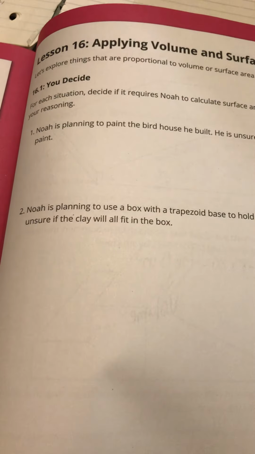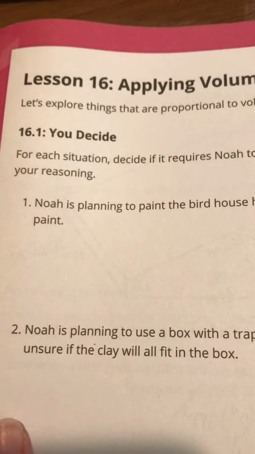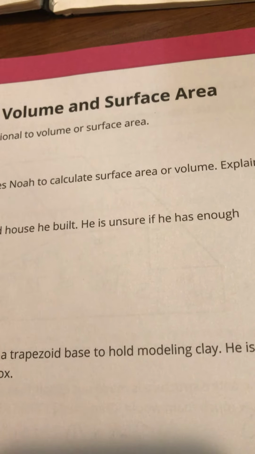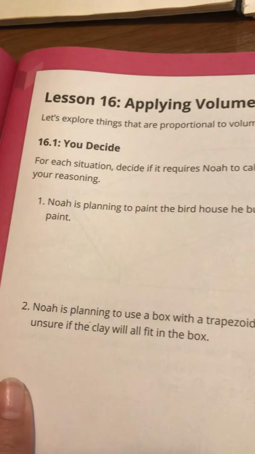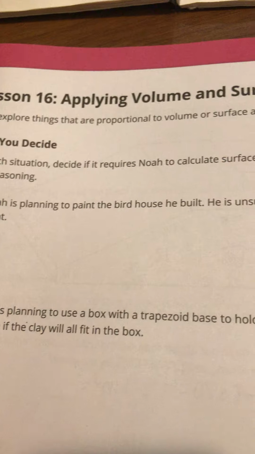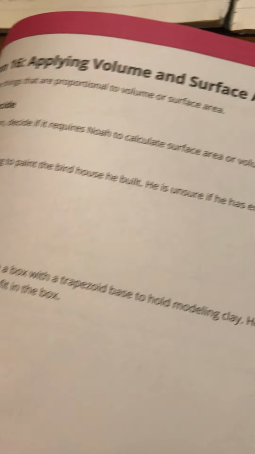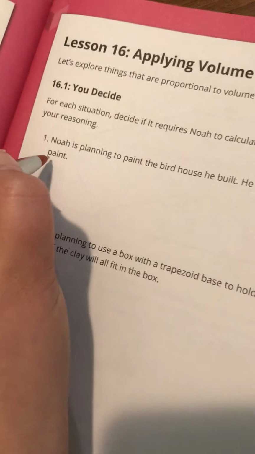Moving on to lesson 16. So for 16.1, for each situation, decide if it requires Noah to calculate surface area or volume. Explain your reasoning. So Noah is planning to paint the birdhouse he built. He is unsure he has enough paint. So he needs to calculate the surface area.